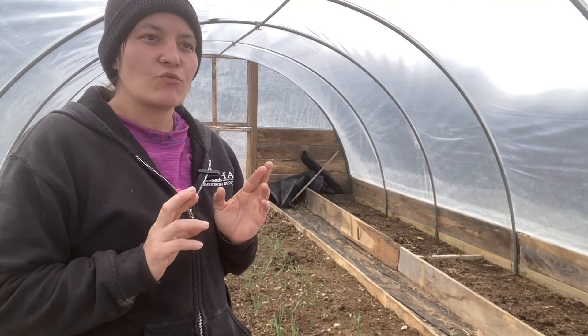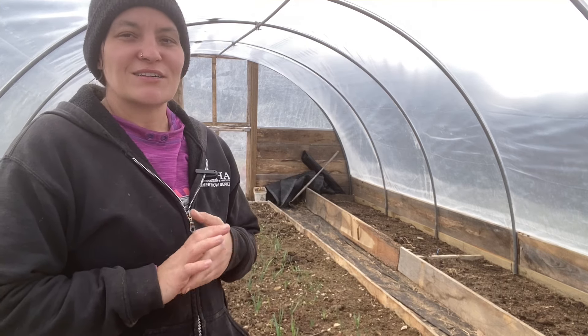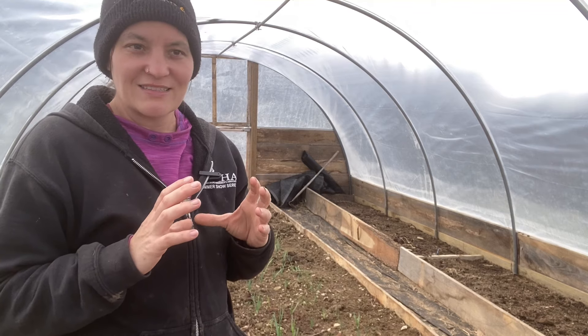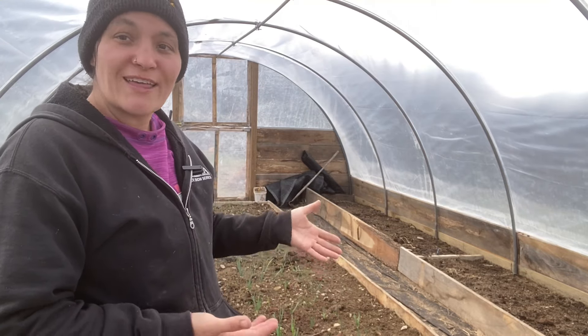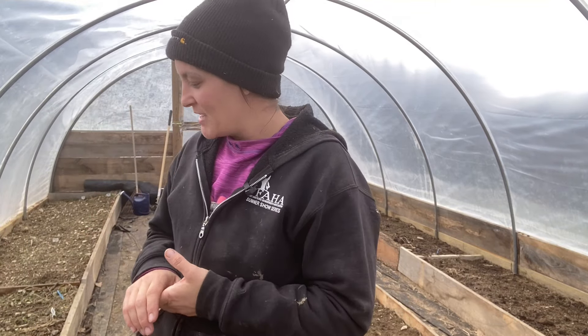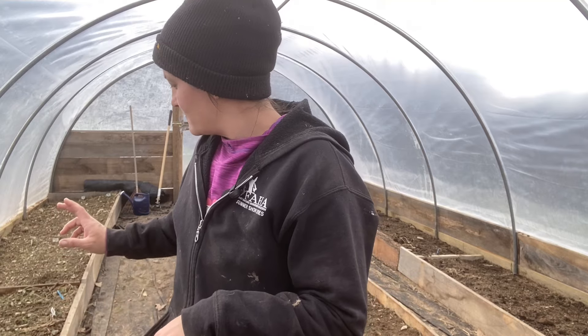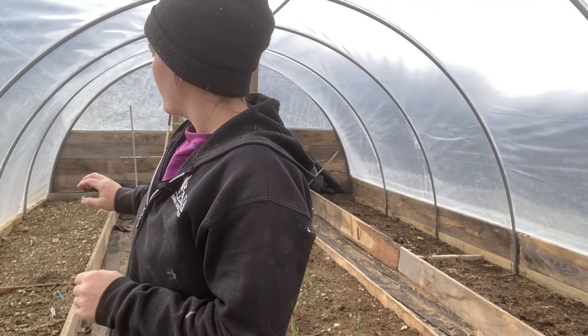I'm hopeful because I've never had a really great onion harvest — they've always been kind of small. I talked to the Amish who grow beautiful onions and they said lots of water and loose soil. So we have lots of water and loose soil, so keep your fingers crossed. Over here I have radishes, beets, and turnips — just one little row of turnips since that's all I had seeds for. My family is kind of weird with things they haven't tried before, so if they like these turnips, I'll plant a whole bunch come fall.